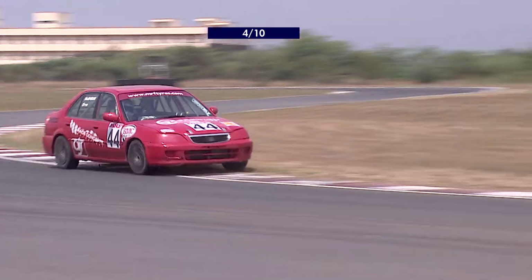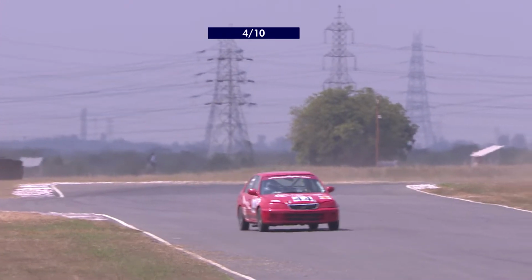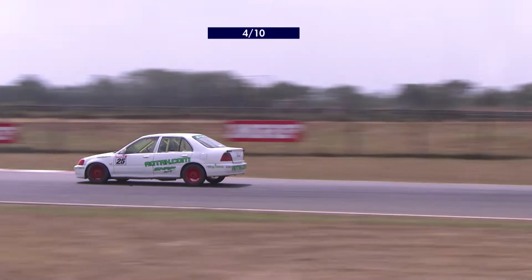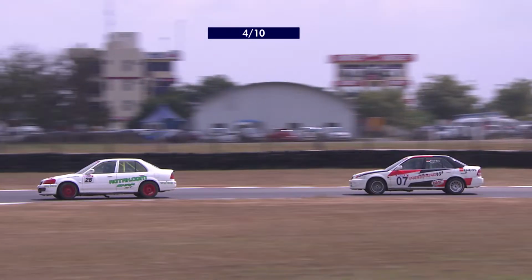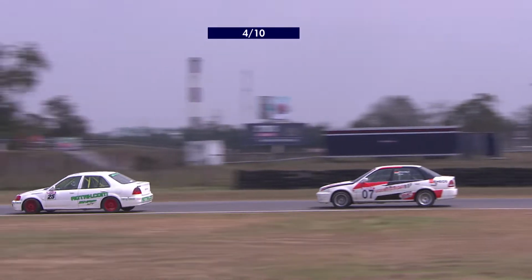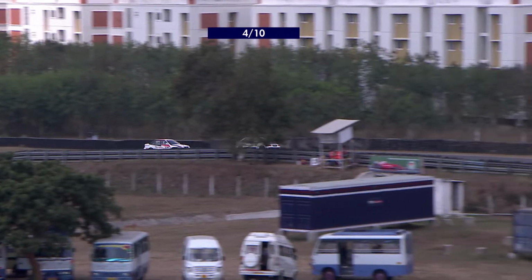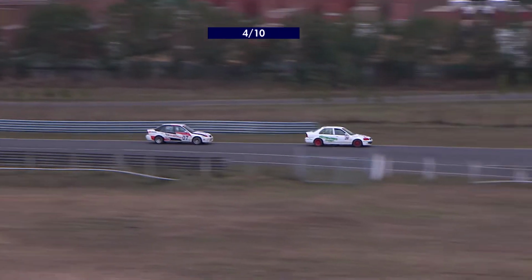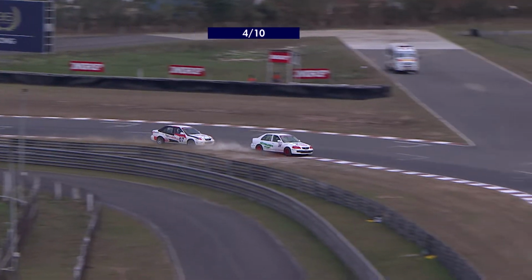Tell the way the cars push on, go to watch. Of course, they're on MRF rubber and really working his car hard. Deepak Ravikumar under attack from Pratik Benya. Closing up as they approach turn 10, a wheel locks and he goes deep into turn 10, number 07, Pratik Benya. That car from the Superstock class, of course, operated by the Race Concepts team, and he's closing up onto the back of Ravikumar's Snap Racing Power wheel around Honda City as they come towards the line now.